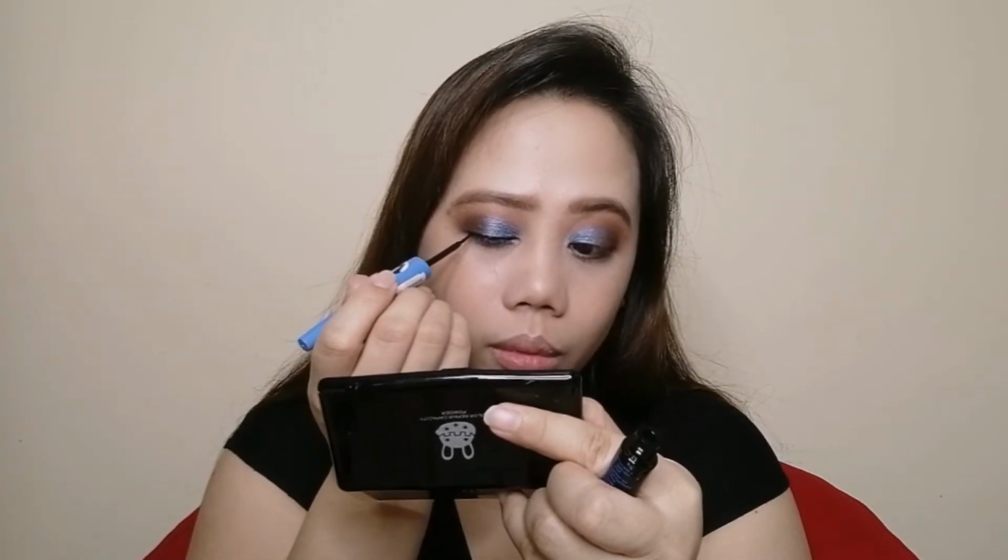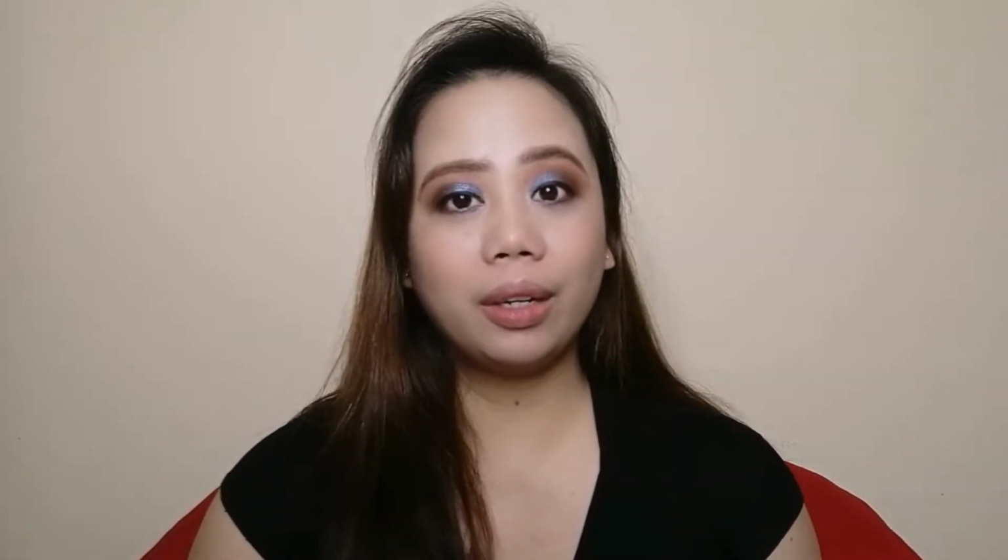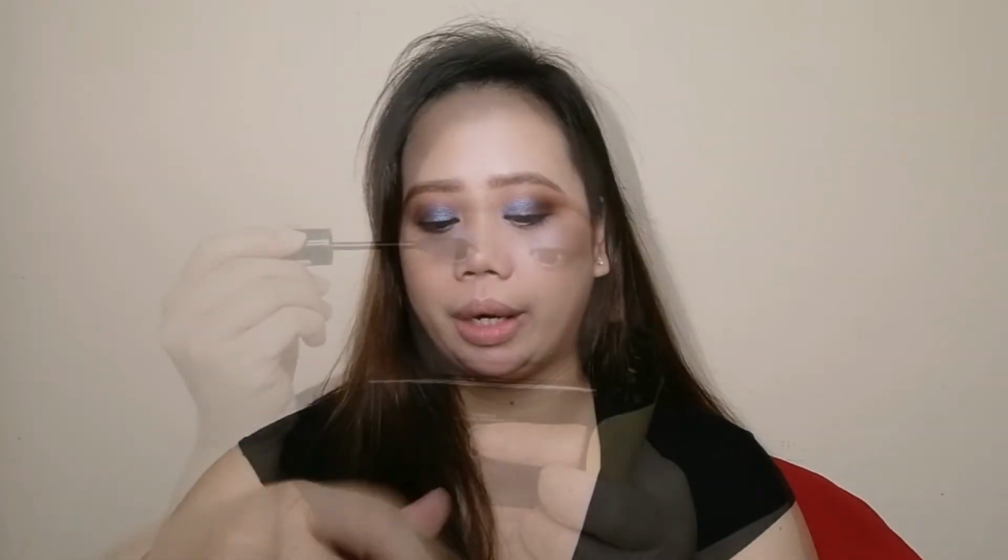Okay, and then I'm gonna apply some liquid eyeliner, and I'm using this Essence Super Last waterproof eyeliner. Okay, since I already did my base makeup off cam, so now I'm gonna apply my mascara, and I'm gonna use this Essence Get Big Lashes Volume Boost Mascara.